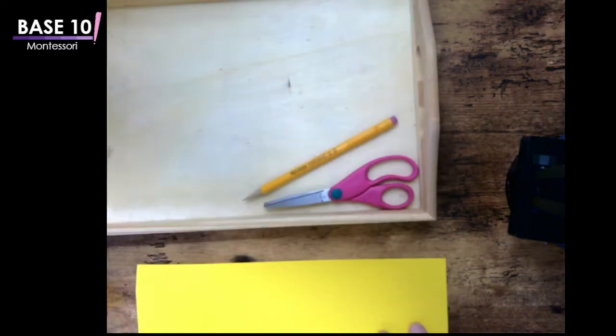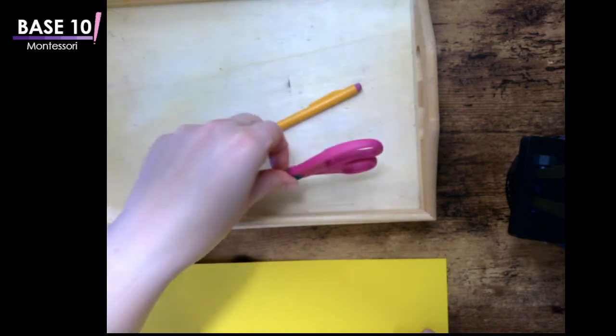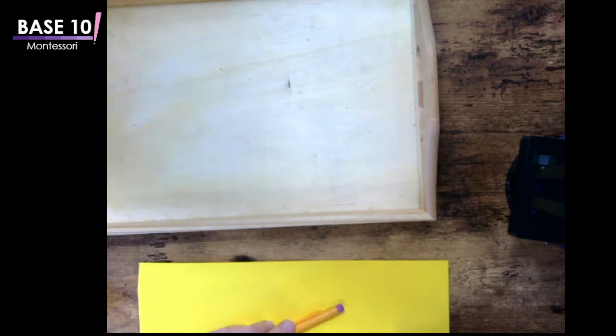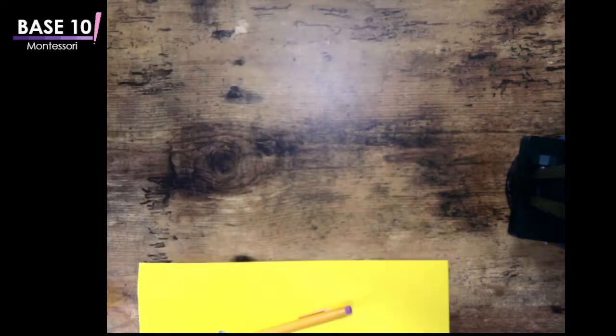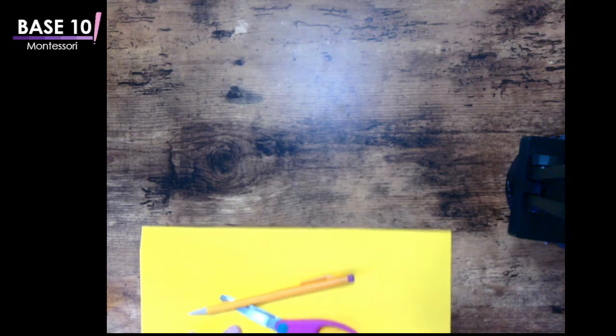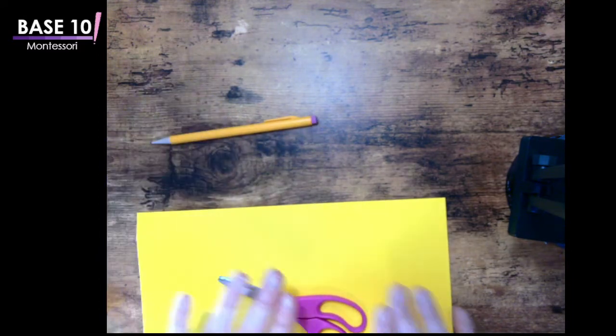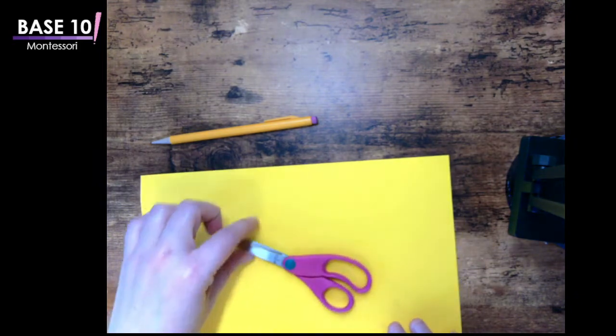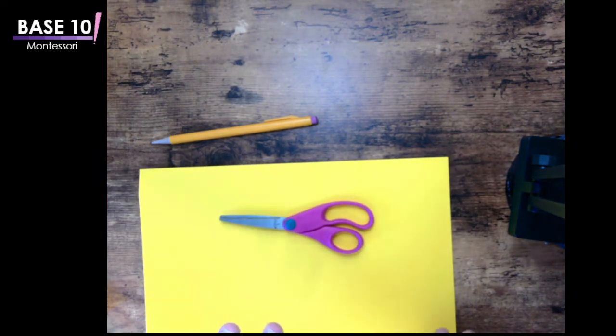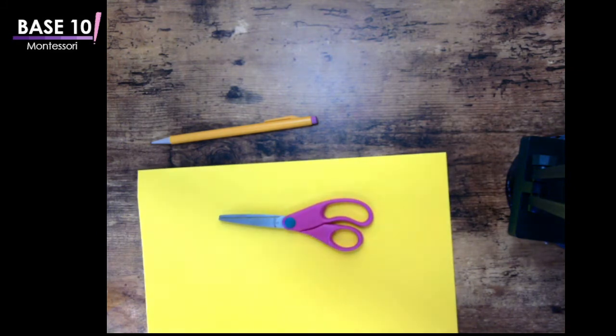And then you're going to need a pencil and some scissors. And I don't have room to work on my tray, so I'm going to move my tray out. Usually I work on a protector. If I'm putting this in the classroom, put a nice little protector out to protect your table, but it's not a super messy work. So it's not like painting or anything like that. So it's pretty clean, but you might want to just put a nice protector out so that when they use the scissors and the pencils, they won't damage your table unless you don't mind that they damage it, then that's up to you.